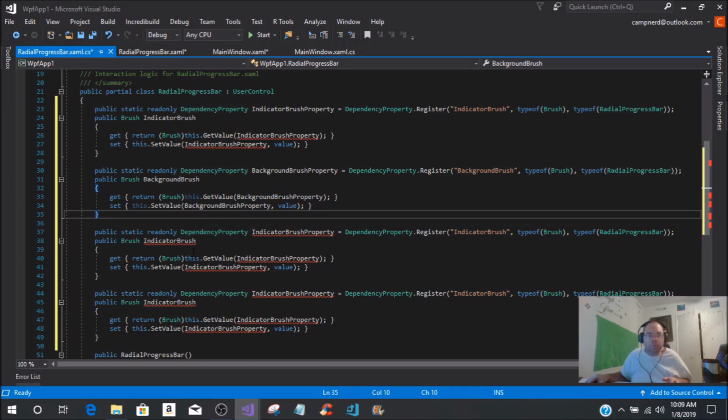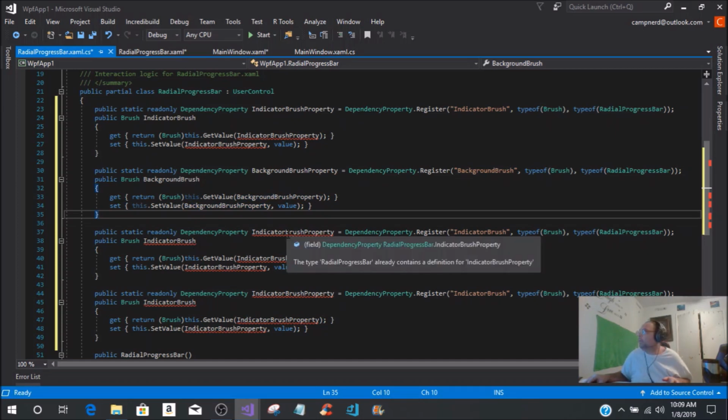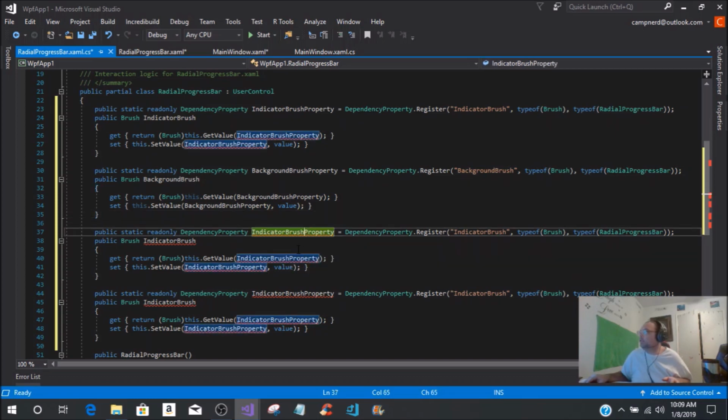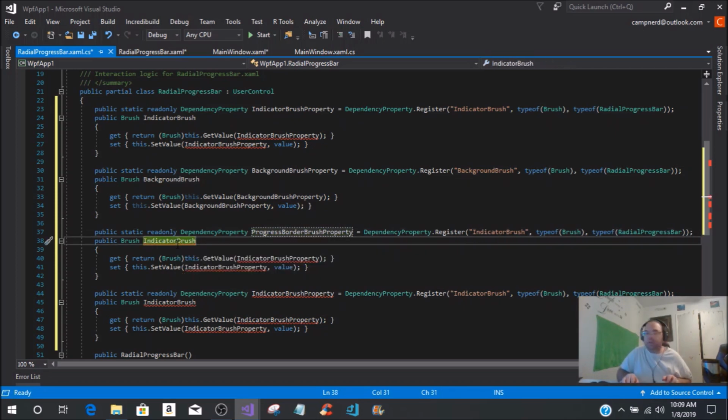And then when we move on to the next one, this is going to be the progress border brush. So progress border brush, and then we're going to name this progress border brush.